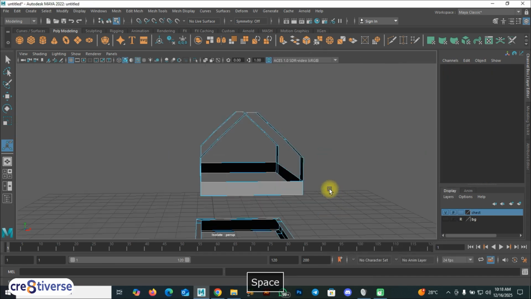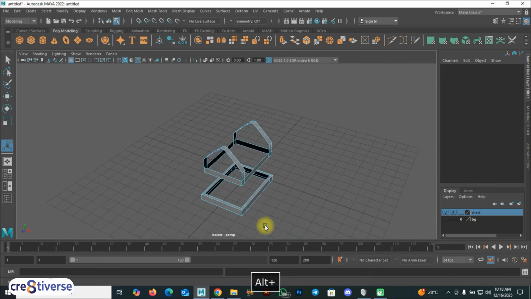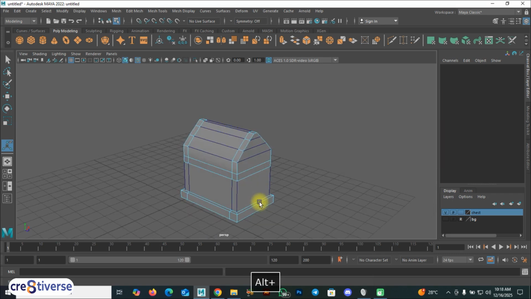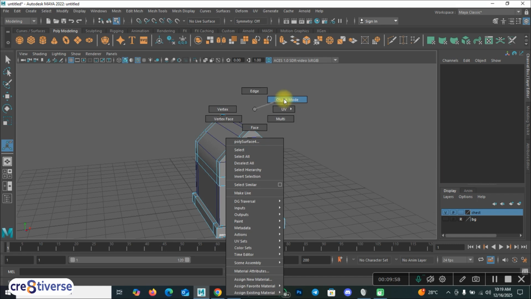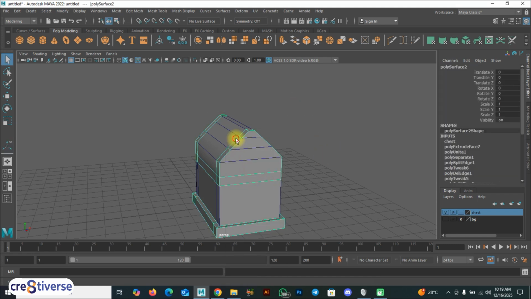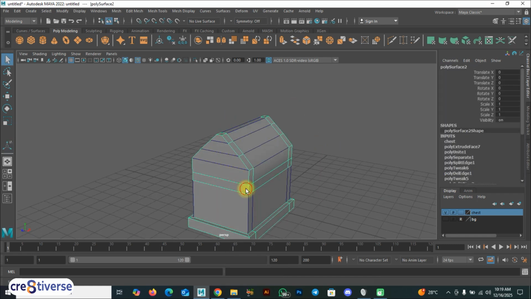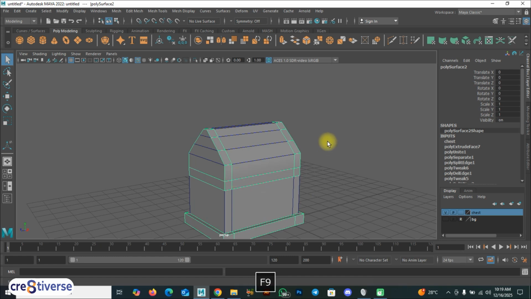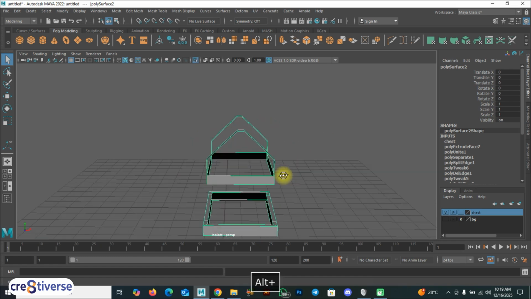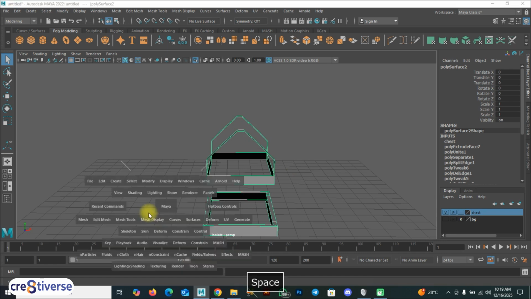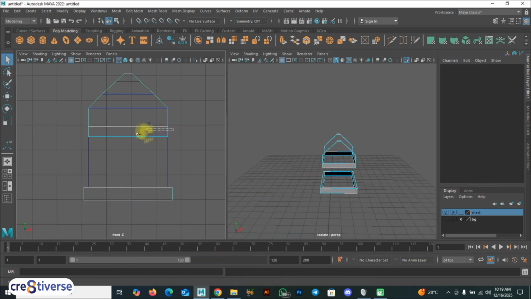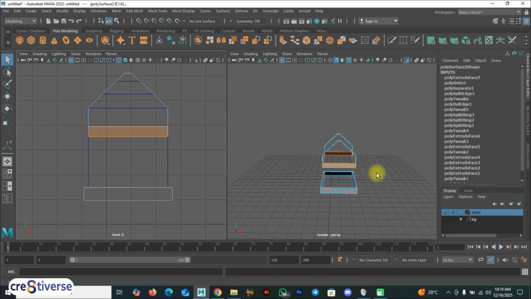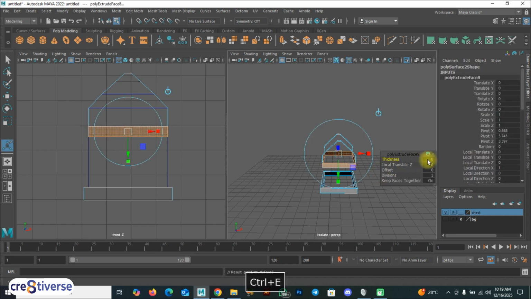Okay, so we're having this. Let's go in to be sure. Okay, we're having this now. Let's say Ctrl 1. I think this is okay. So we're going to repeat the same thing. Go into my object mode, click this, Control 1 again. We'll move in here, back to faces, select all of this, Control E again. Still 0.2.